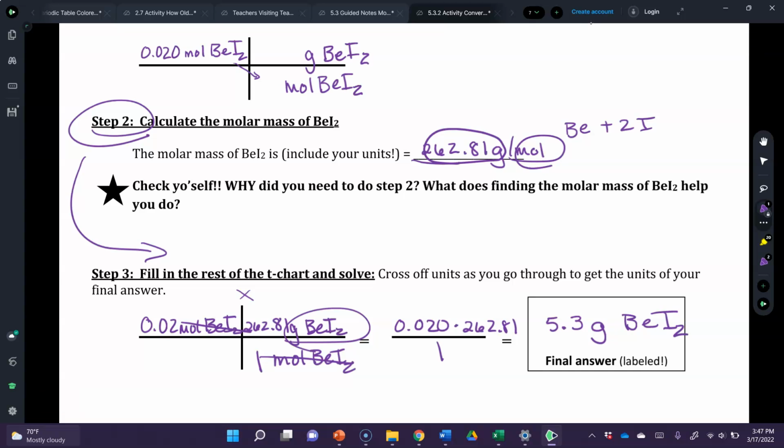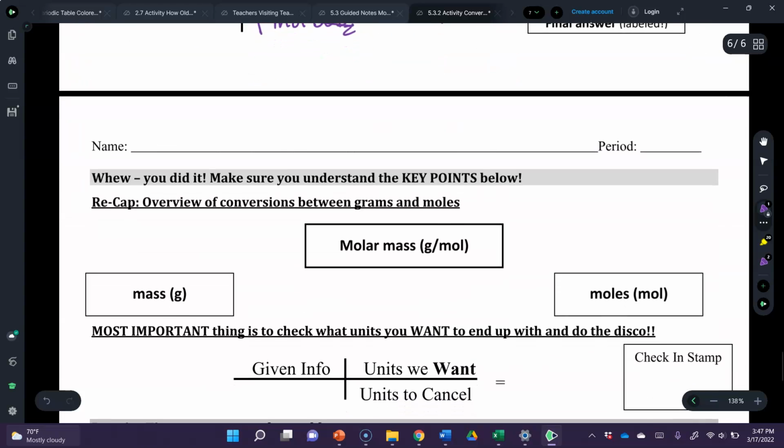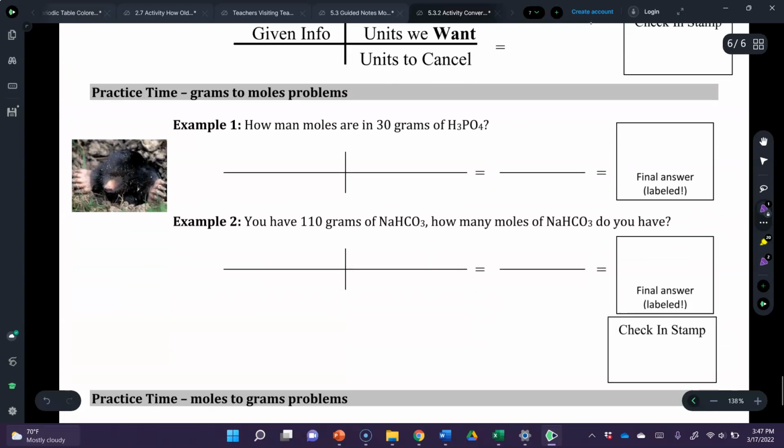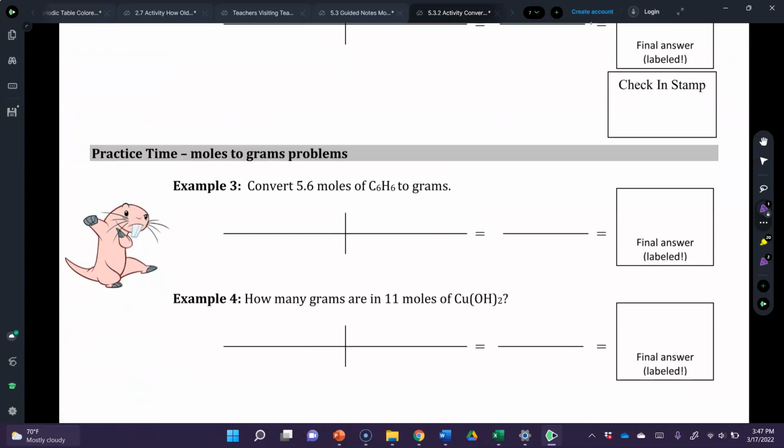Okay, so this is a very drawn out process, but it illustrates the thought process that goes into filling in a conversion or train track, doing the conversion for molar mass conversions. So now you have the tools to be able to solve these final 4 problems. Thank you, guys.